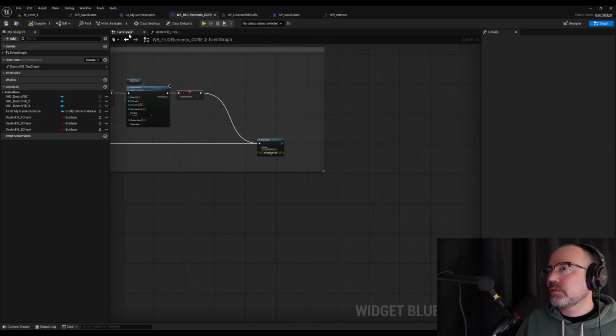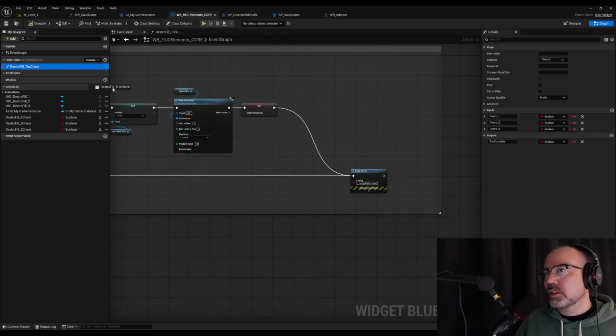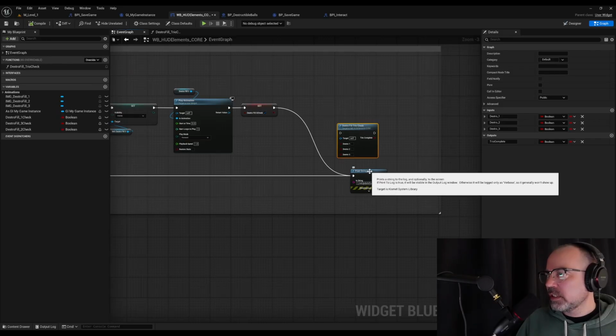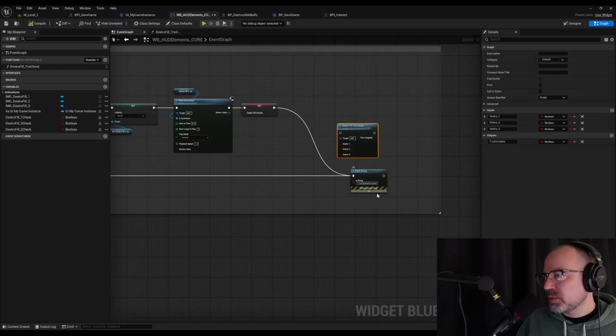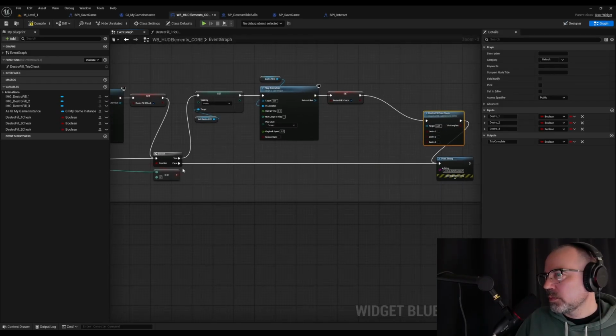Go back to our event graph. We can call this function here. And I still want to print this here, so let's... Can I do that? Yeah. I'll go boom, and then this one as well goes boom.